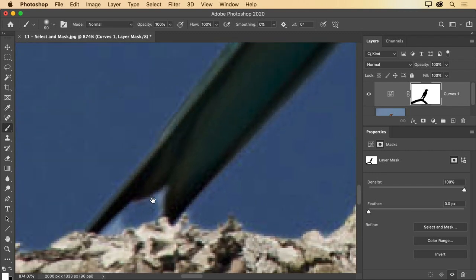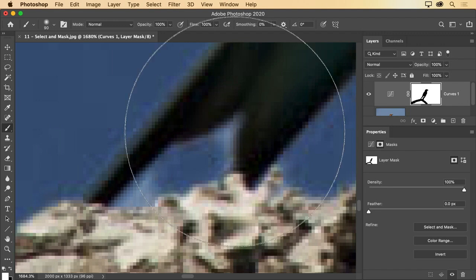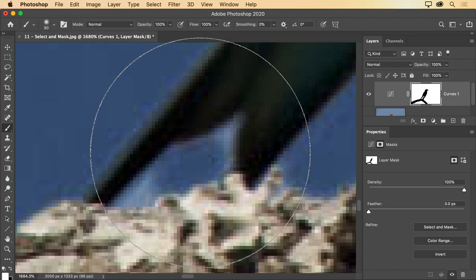So zooming in, here's a great example of that. Instead of spending a bunch of time getting those marching ants to follow this line, and I don't even know for sure that it's going to be at exactly the right position, I'd rather wait until I have an adjustment layer with a layer mask. Rather than creating a selection that's perfect, I'd rather get a rough selection and clean it up after the fact because I find it's just more effective that way. And so here, for example, I need to reveal the adjustment in these additional areas.